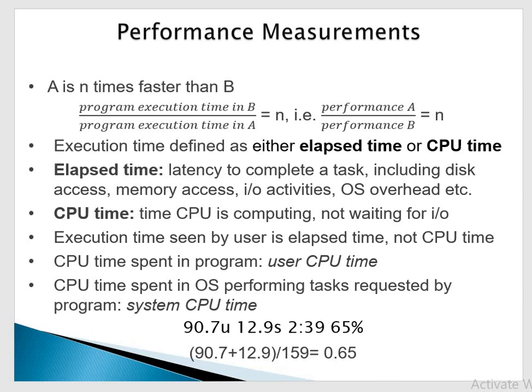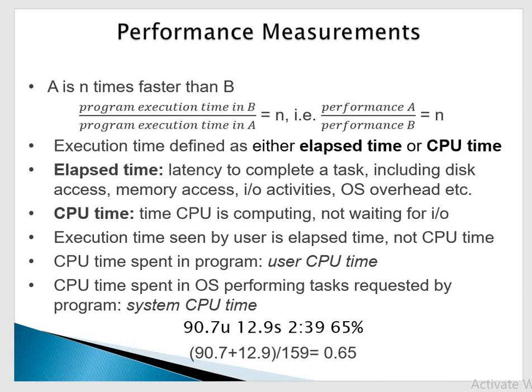The user will be more interested in the elapsed time, not in the CPU time. Let's suppose I am the user. I will not be interested in how much time a CPU is going to take, how much time it is going to waste waiting for the I/O devices, or how much time it is going to consume for memory access. As a user, I will be interested in how much time a computer will take to execute one task. That will be my area of interest. So that is why I will be interested in elapsed time, not in the CPU time.